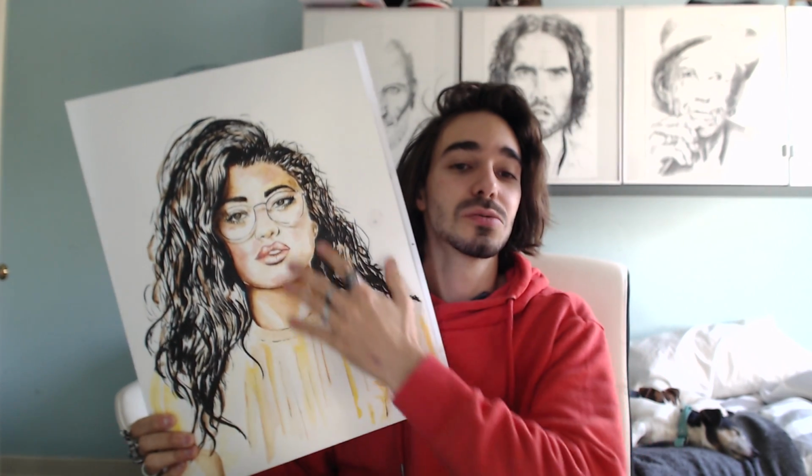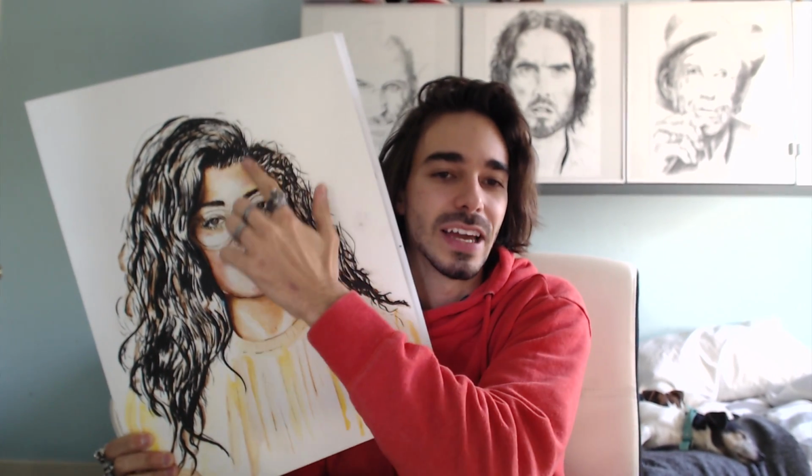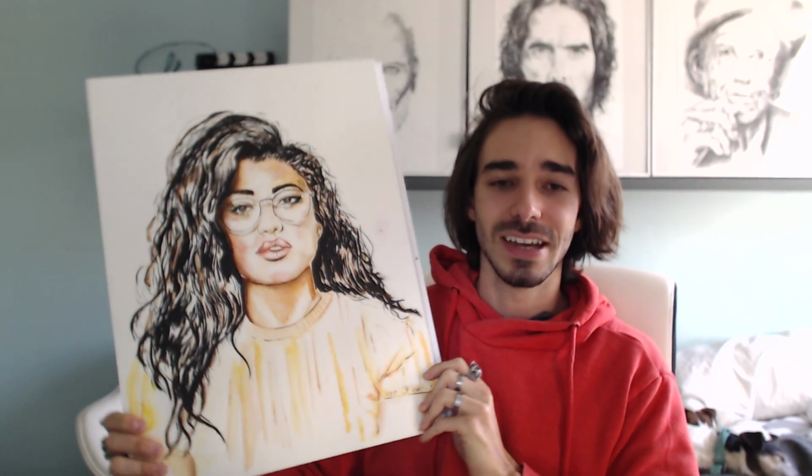When I was drawing this one, I didn't know if I wanted the black hair or the brown hair, but at the end you guys asked me to do the black hair, and I really think it turned out amazing.